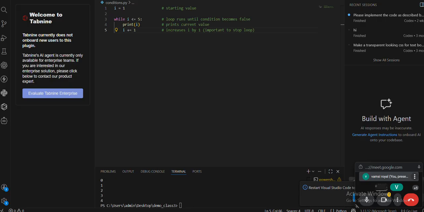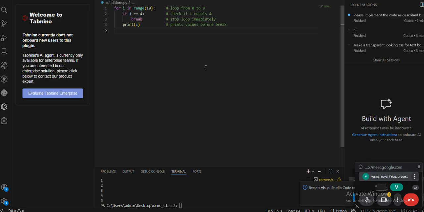So it is important to stop the loop. So let's run now. Now it prints 1, 2, 3, 4, 5. So it starts from 1 and prints till 5. So this is how the while loop works.